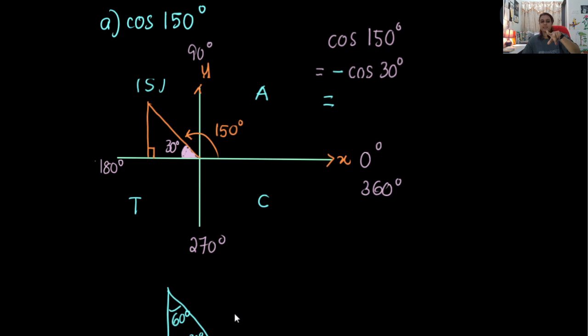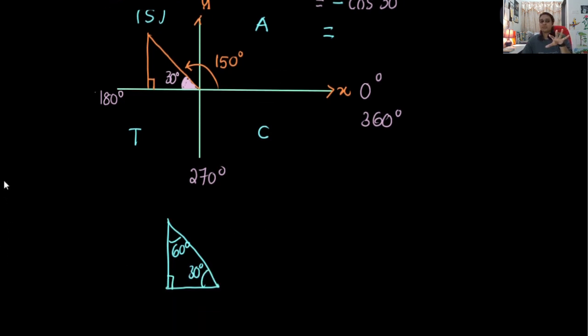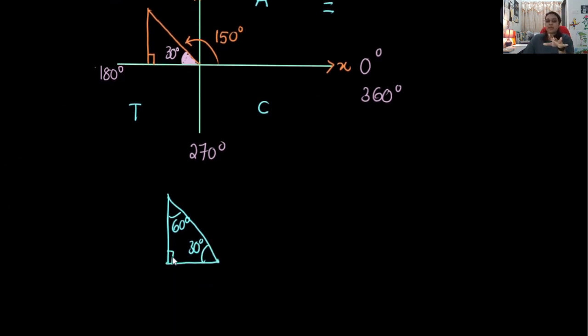Remember this triangle? What were the values? Can you all remember the values? This is where you test whether you can remember or not. If 30 degrees, and the teacher started with the hypotenuse, the hypotenuse should be what value here? 2, right? So the 30 should be 1, the 60 should be root 3. So in this case, sine 30, is it 1 over 2? Opposite over hypotenuse? Yes, 1 over 2.